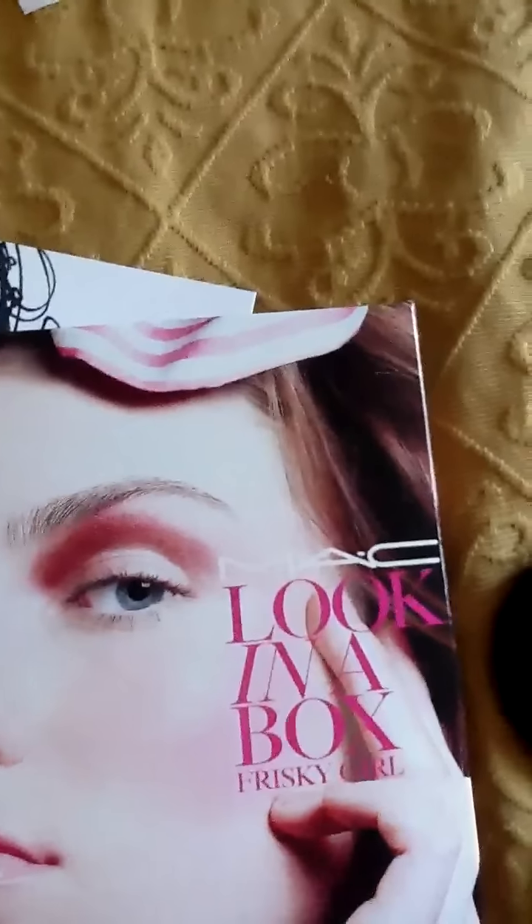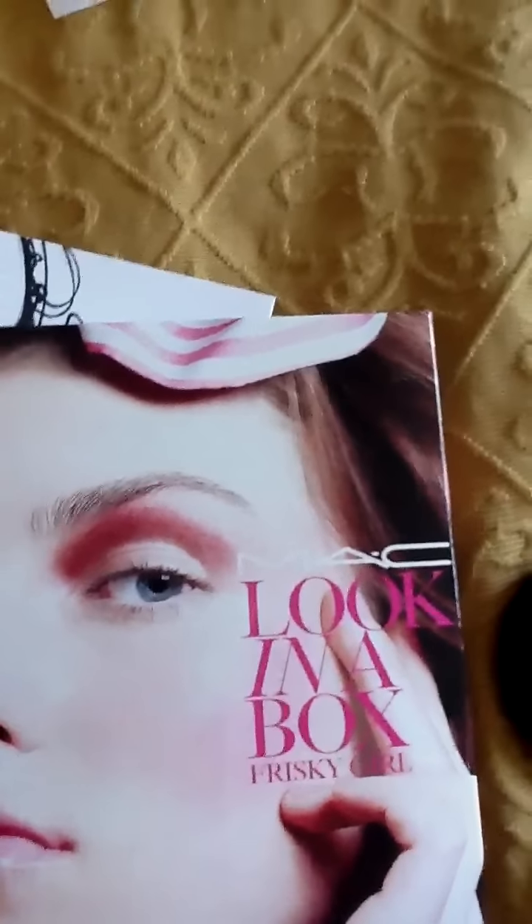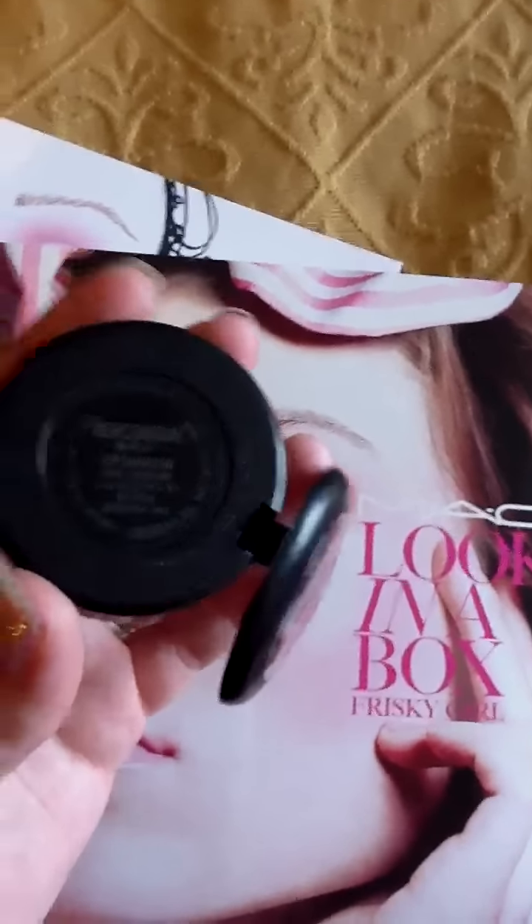I got a mineralized eyeshadow in Mercurial — it's like mercury, kind of. And it's actually really pretty. This is the one product I didn't think I would like in this kit, because it looks purple and gold. I love the color purple but I don't like it in an eyeshadow, and I don't like the color gold. But this actually comes out as this really pretty, dark, champagne-y color with just a touch of purple — not so much that you'd say it's a purple eyeshadow. It's really, really nice.